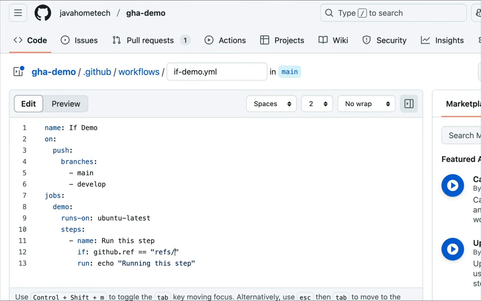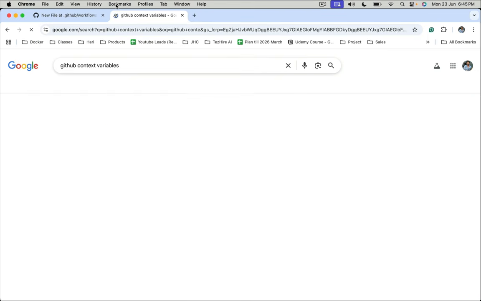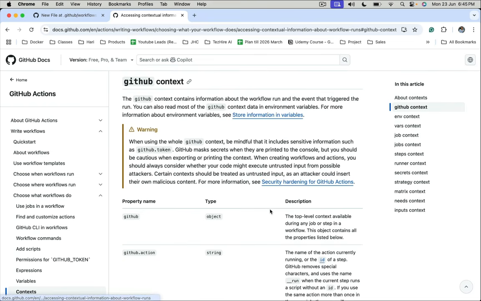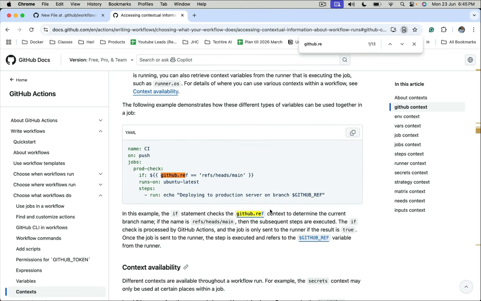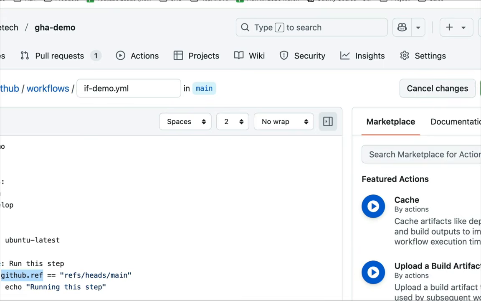The format is refs heads main. Let me show this context object information from GitHub documentation. This one, github. And notice this. The format is refs slash heads slash main. Let's come back.